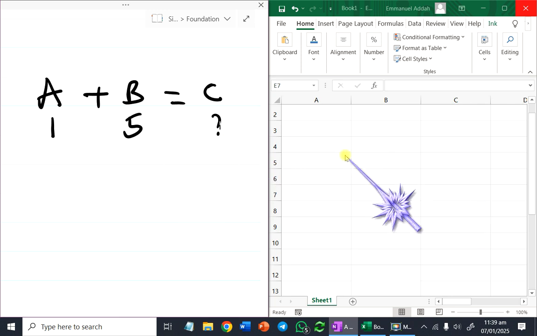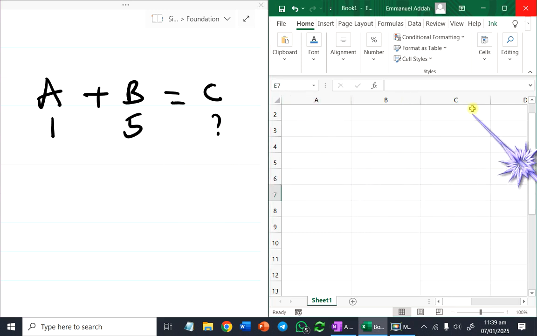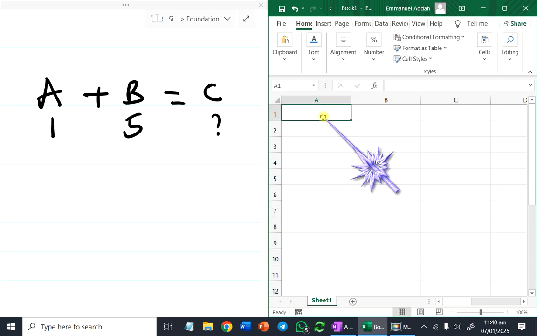When you get your Excel here, this is our Excel. The columns have their names as alphabets. You have A, B, C, D, and so on, okay? While the rows are numbers: 1, 2, 3, 4, 5, and so on. So that's what we call cell address. So this point, for example, if I click here, that is cell A1. You can see it appears here. So when you click, it gives you that.